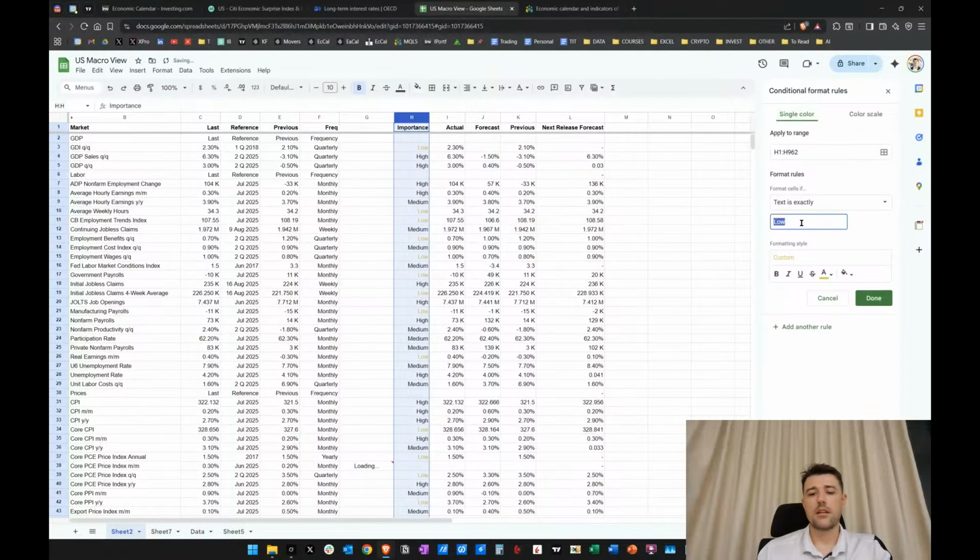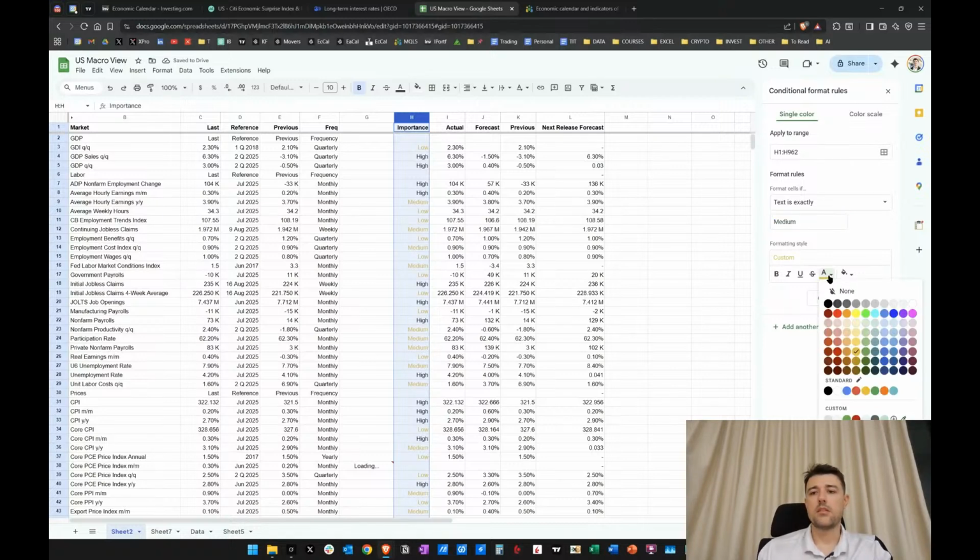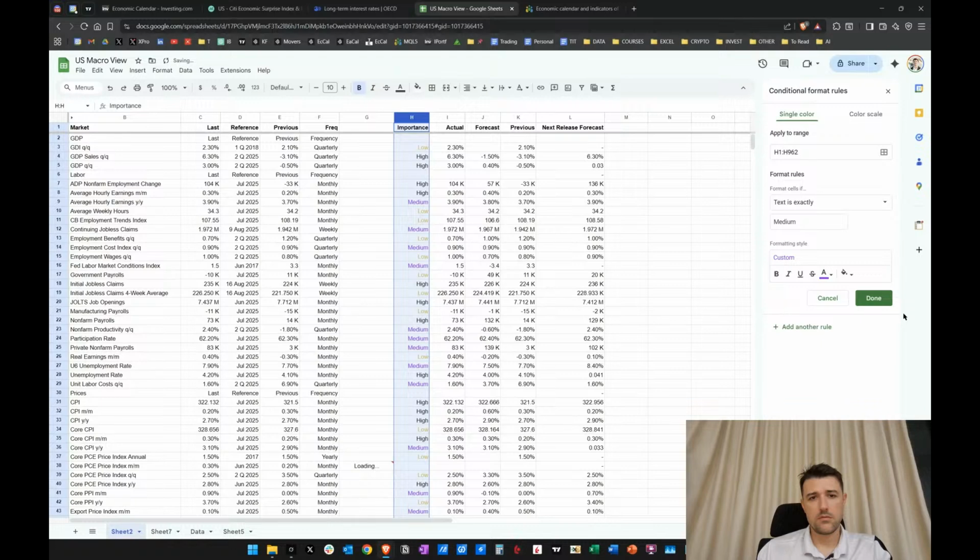Okay, text is exactly medium. Then we make it orange. And purple. And the text is exactly high.